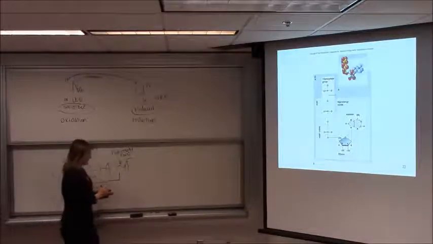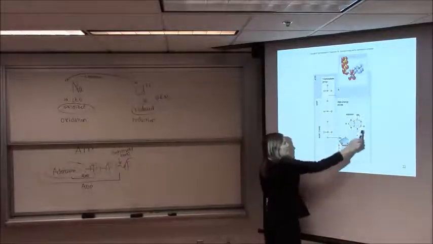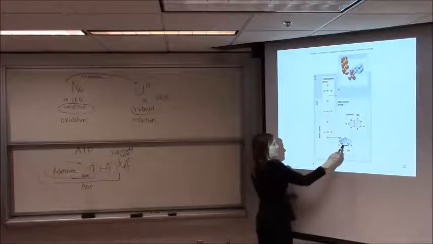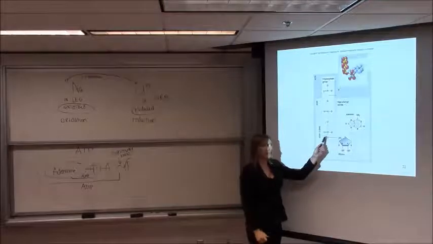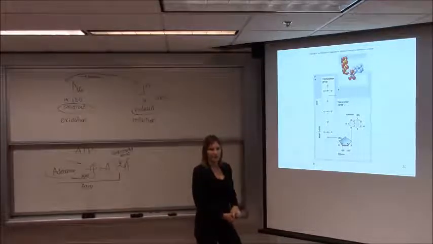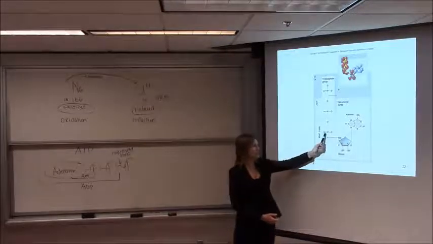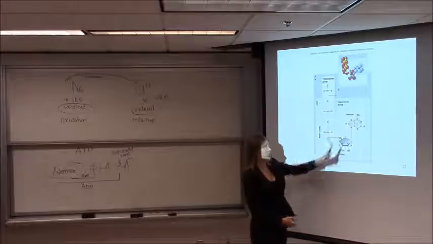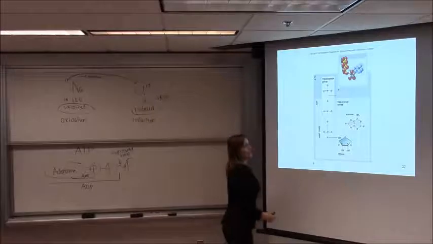And that's what this picture is showing in a little more detail. Okay, so this would be AMP. What does this look like to you? A pentose sugar, a base, and a phosphate group. What other macromolecule has that as a monomer? It looks just like a nucleic acid. It looks very similar to RNA. It has a ribose, phosphate group, and a base. Now we have another phosphate group and another phosphate group, 3 phosphate groups.